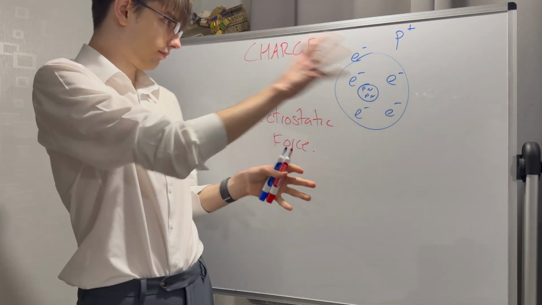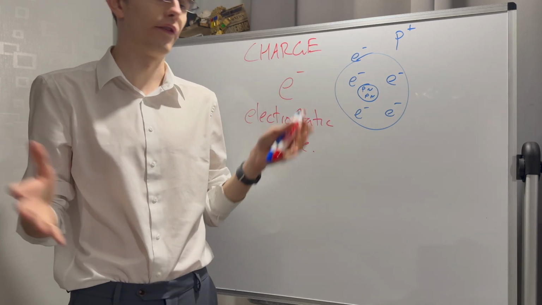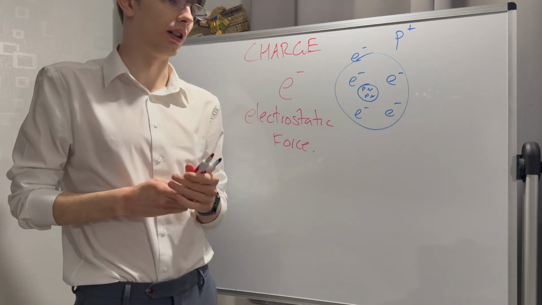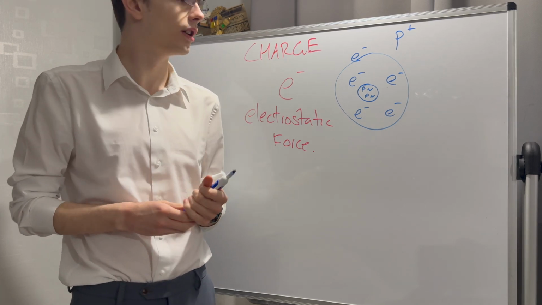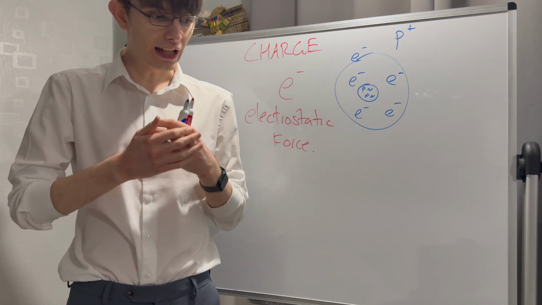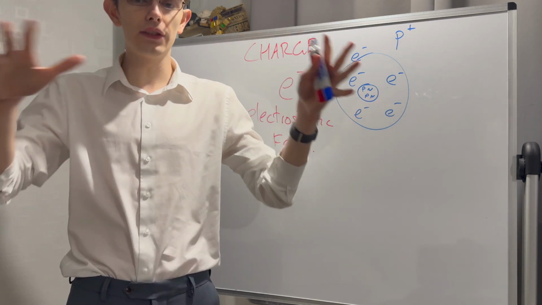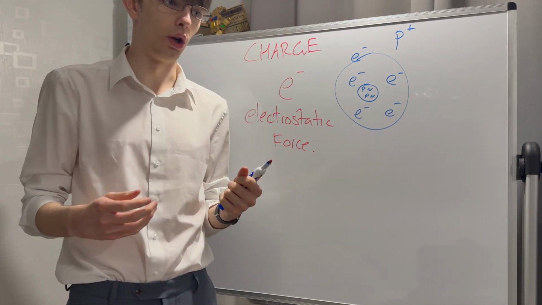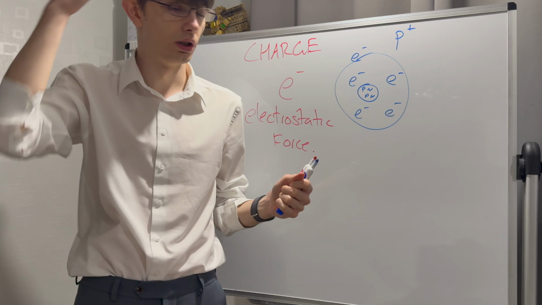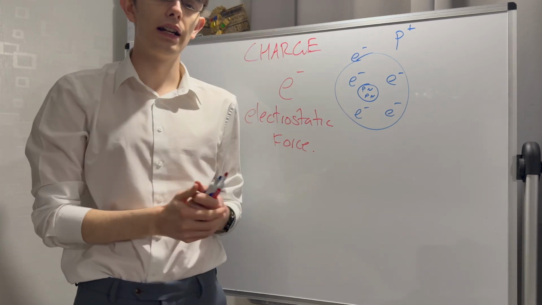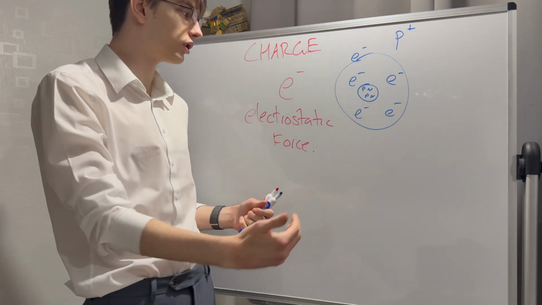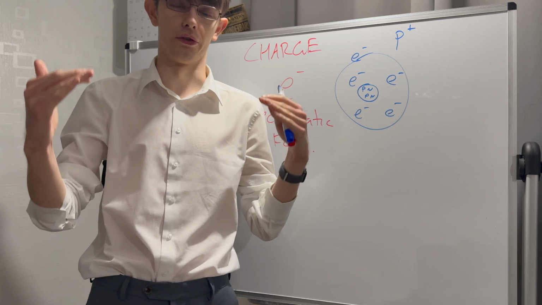So, what do atoms and electrons and protons have to do with this? Well, what we have demonstrated, I say we as if I was involved, it was Millikan's oil drop experiment specifically, if you're doing A-level, you do need to know about that, demonstrated that everything in the universe that is charged, so for example, a balloon that one would rub on their head and stick to a wall. I don't have a balloon and I don't want to mess up my haircut. All of these things are only charged because they have a certain multiple of electrons or protons.